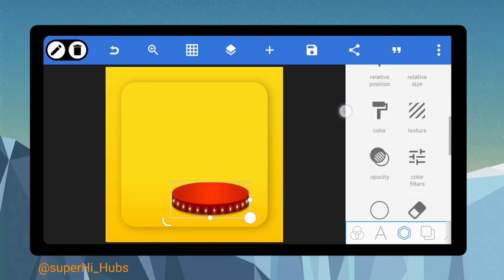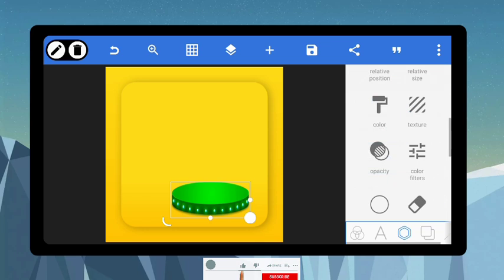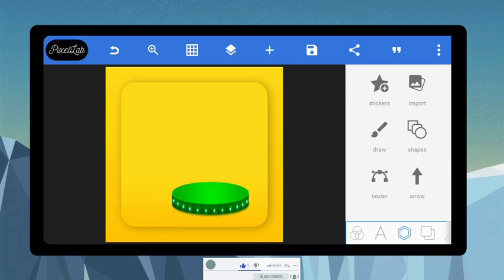Now the next thing that you're going to do is click on it and come to filter and drag this until you get something greenish in color. You can bring this out a little, then you get something like this. You can see this. This is the color that I want to make use of. Give it a saturation of 35, hue of 118. Okay, that, and just position it. Now we have what we are looking for.